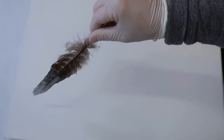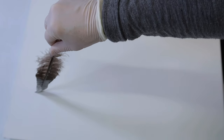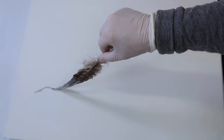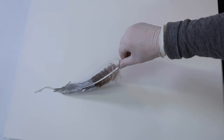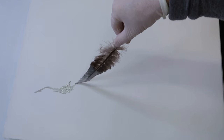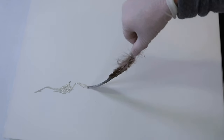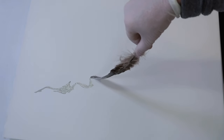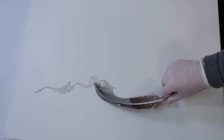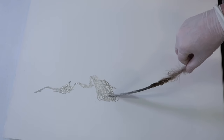Everything we're going to be doing is with our wrist. I'm going to start up here on this sample board — you just kind of twist and turn and lay down and drag. You can see how the turkey feather creates nice little veins without a lot of effort. You just pick up, lay your turkey feather down, drag it over, and see how full of effect that is.